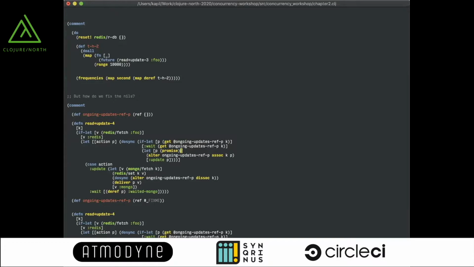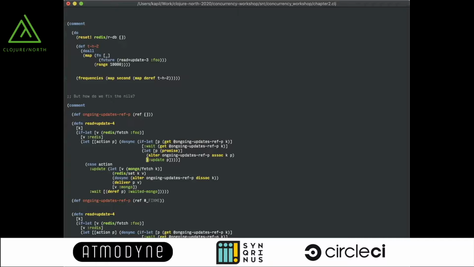But this was the missing piece of the puzzle, which is that we are going to use a promise. I'm going to associate this promise into the hash map, and return this also.